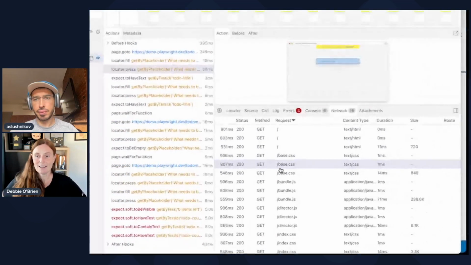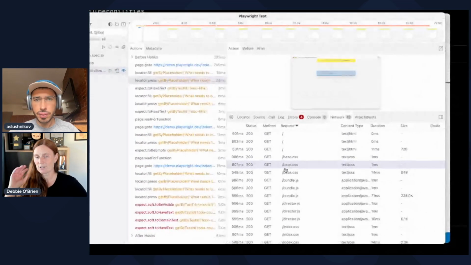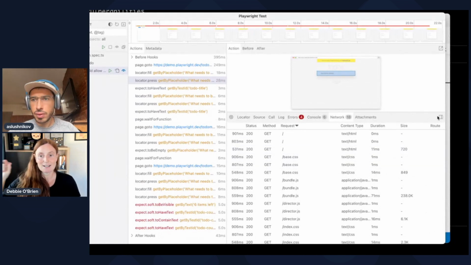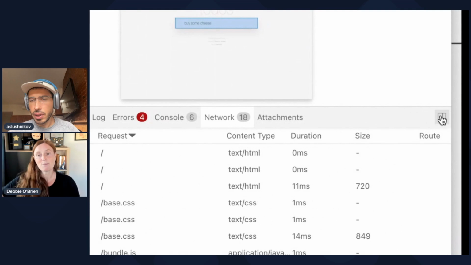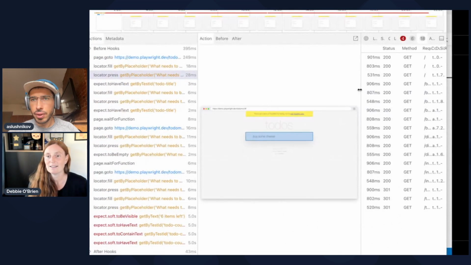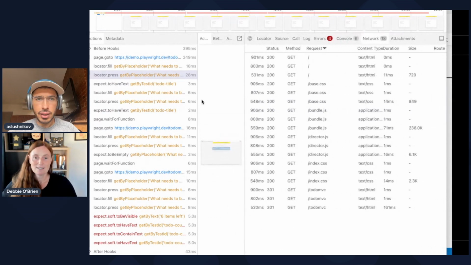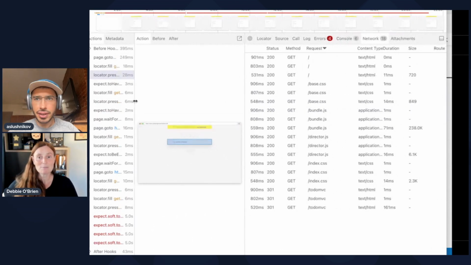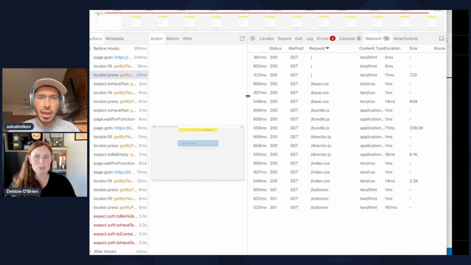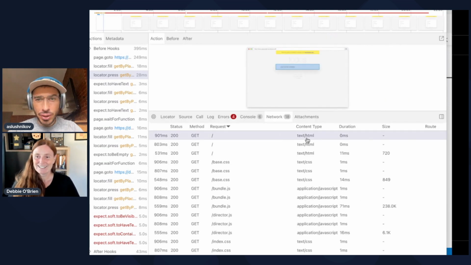Exactly. And then there is one more change: if you have a really big screen, you can click on that button and it's going to pop that drawer to the right instead of having it at the bottom. Let me click it. I see. So you need a big screen to make that work. Yes, it just suits everybody's preference. You have the choice. I know there are some people who have really wide screens. I want one of them. I would like one as well. But so far I prefer the dock to bottom mode.